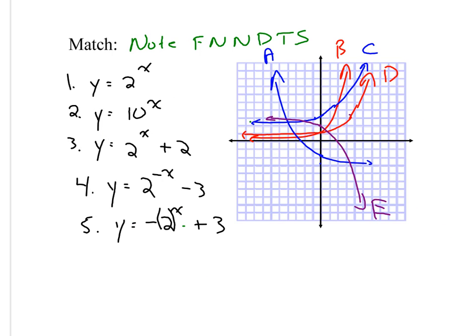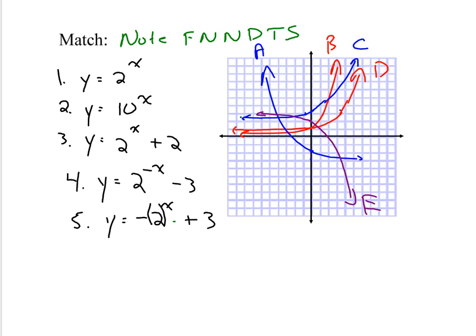So, why don't you guys take a quick minute, look at these 1, 2, 3, 4, 5 functions. I'm hoping you can see what they are, the a, the b, the c, the d, and the e. I want you to figure out which one is which, match them up. Note, the functions are not necessarily drawn to scale. Go ahead and give it a go.